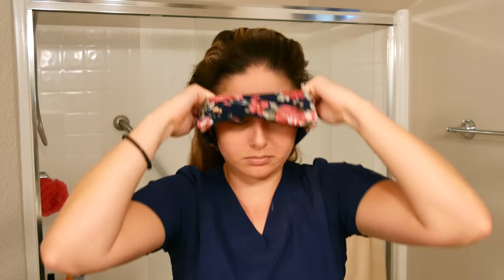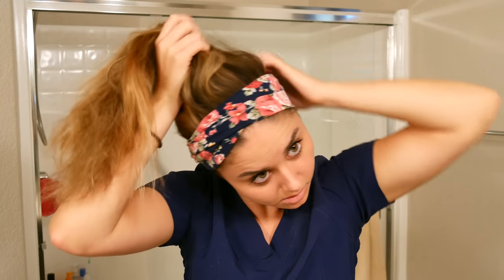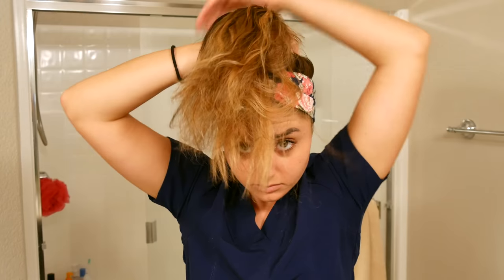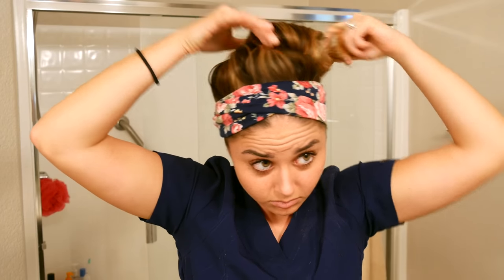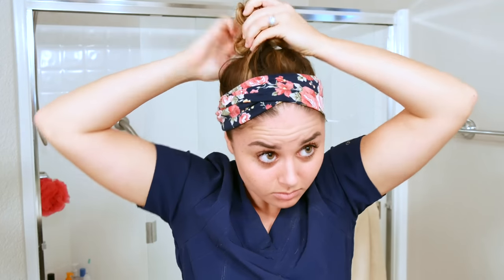So the first thing I do is put my headband on. I have this headband linked down below — I got it from Amazon. Then I put my hair kind of up like I'm going to be doing a ponytail. I flip my hair over and just twist it in a loose kind of twist, then twist it around to kind of form this bun. Then I wrap the ponytail around it and kind of just pull it out a little bit. It's really just a loose, messy bun look, but that's what I'm going for here.